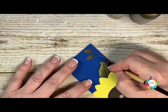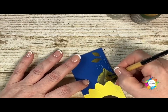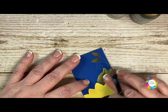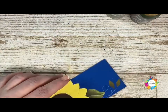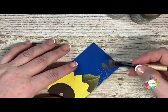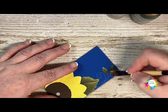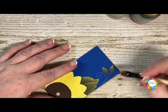And then we're going to float right up that center vein with our green. So we have a nice little highlight there. And I'm going to take that same color out to the points of the leaves. Just a little bit. Gives the leaf a nice little highlight out there.